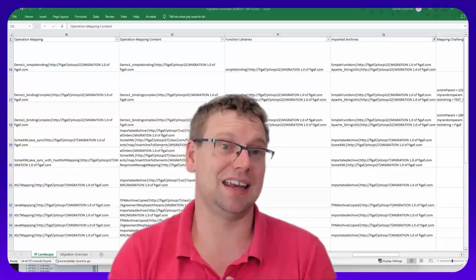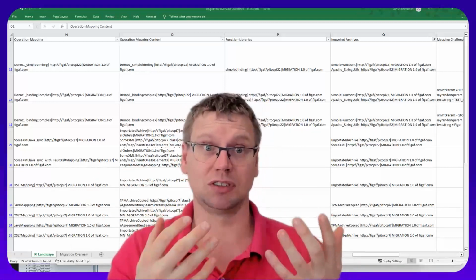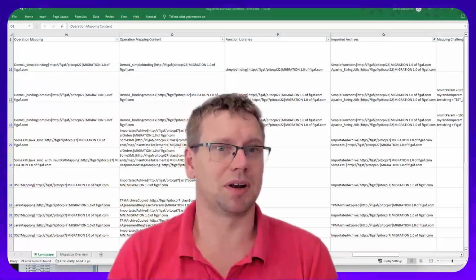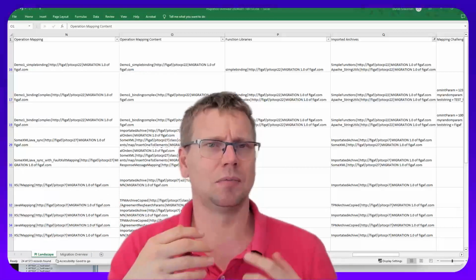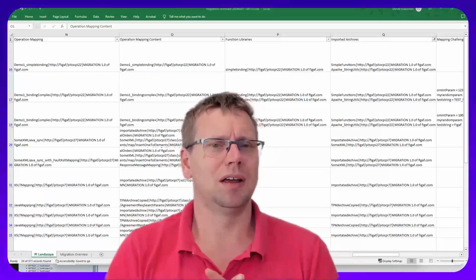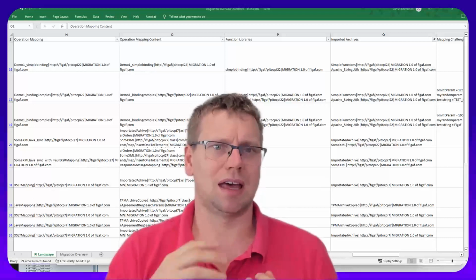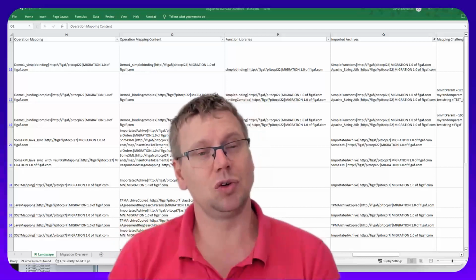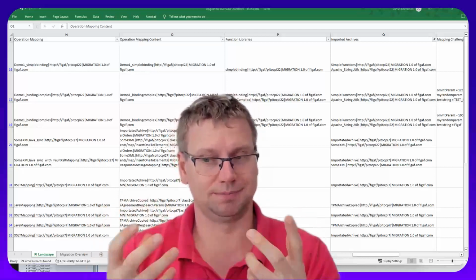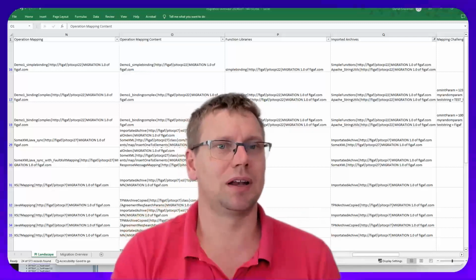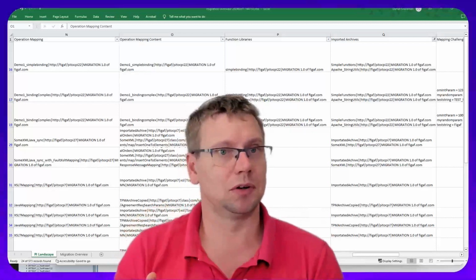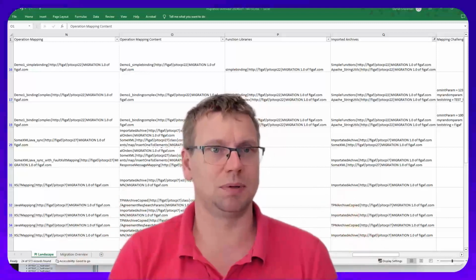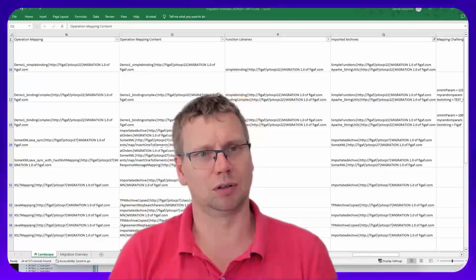One is in a function library, where you say this function library depends on this imported archive. We did not have that working, but in the recent release we added that the Figaf tool, when you're migrating this, will just add the imported archive to the iFlow, and together with Groovy, the function library converts to Groovy, and that works. So that is covered. This is also on the SAP roadmap for Q2, if I recall correctly.